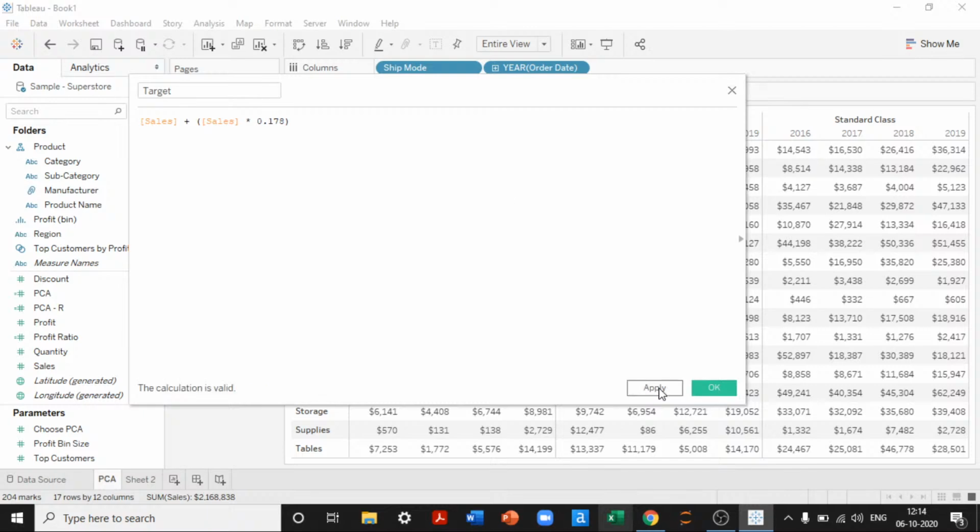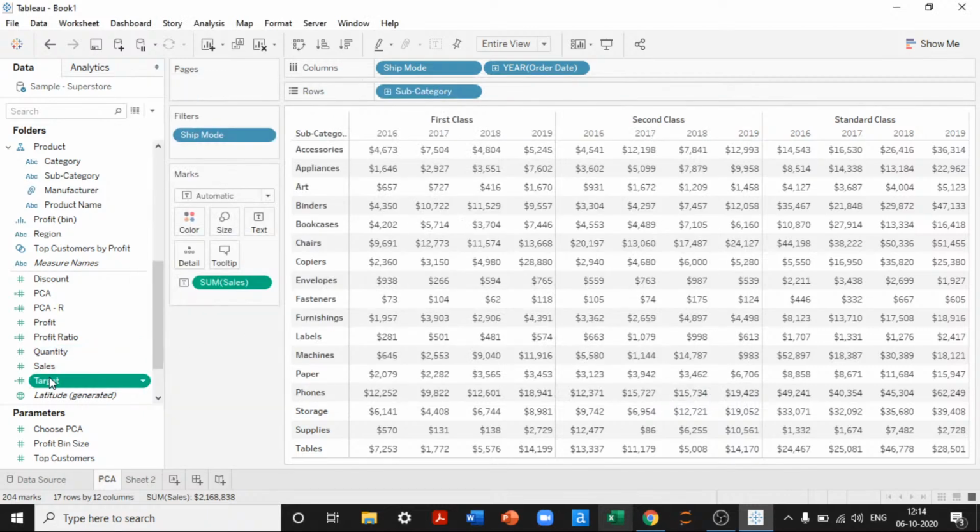So what happens is this creates a new column altogether, and it can be used wherever it is required. But for the time being, only for viewing purposes, the user might want to see the running total in the accessories subcategory across first class, across all the 4 years. What is the running total for all the subcategories, vice versa. In those cases, we don't have to write separate columns and make the machine slow. Rather, we can do window related operations directly through table calculations.